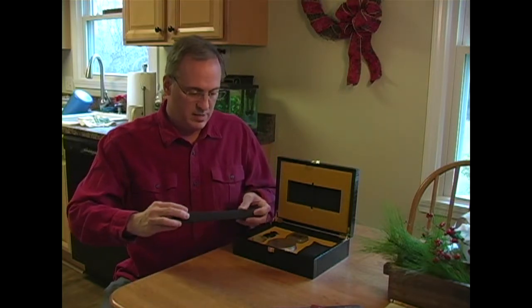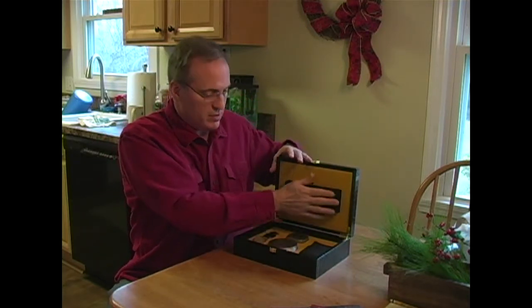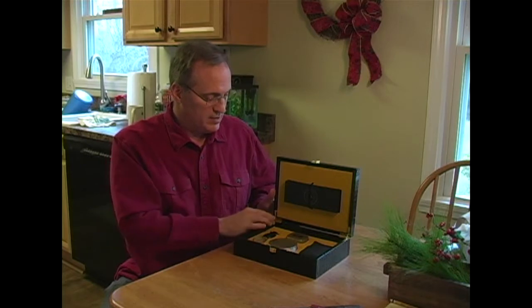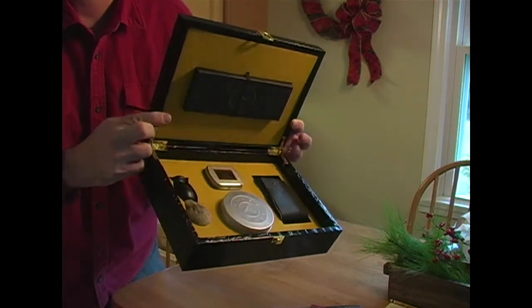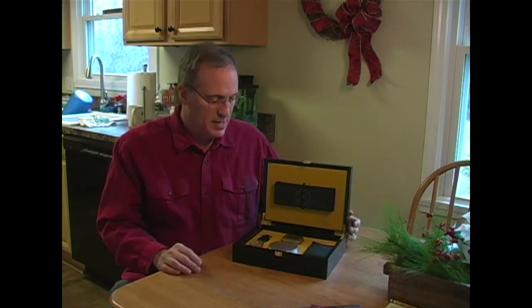Again, very happy with the product. High quality, everything packaged neatly so there's no worry about anything being damaged when it arrives. Very sturdy box, very decorative — see those nice hinge designs. I have no problem putting this on my bathroom counter and keeping everything packaged up nice and neat. So there you have it — the King Arthur kit. Naked Armor, you've done a great job. Very impressed with the quality of this product, as with all your others. I hope this was helpful for you. Thank you, enjoy the rest of your day.